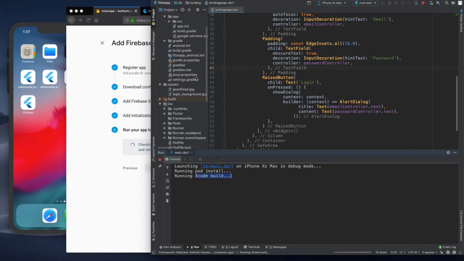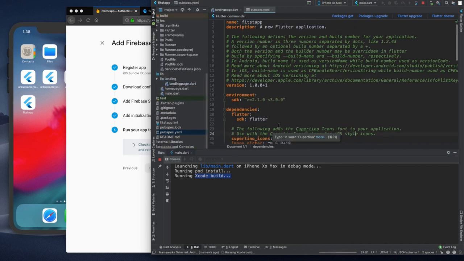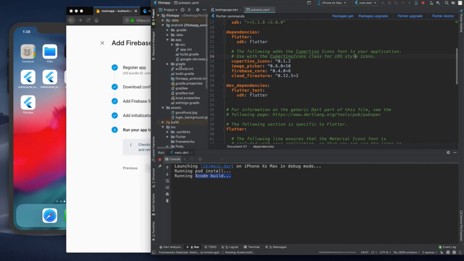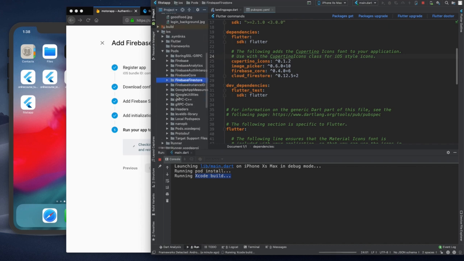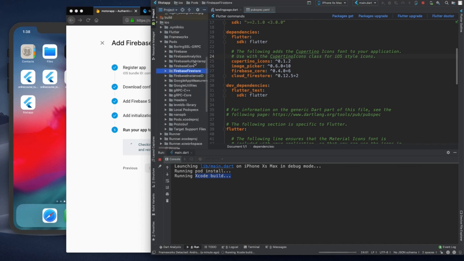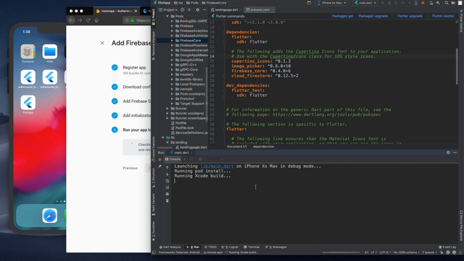It's actually packing all the dependencies into the iOS part. You can see the Firebase and the Firebase core. So this is what Xcode is doing.